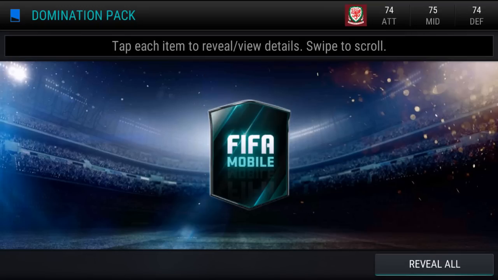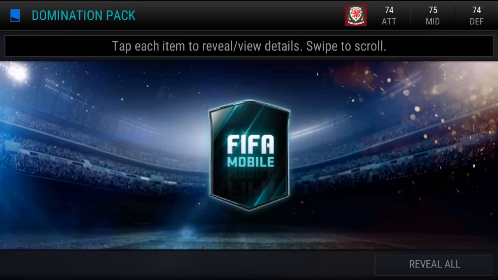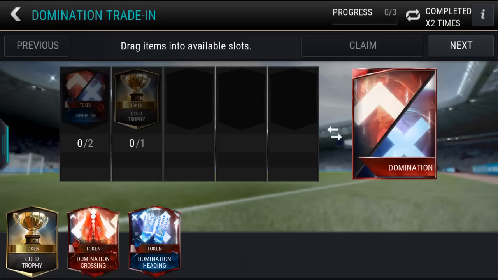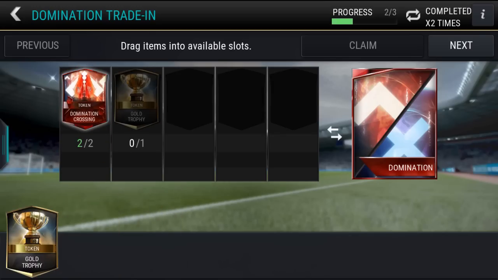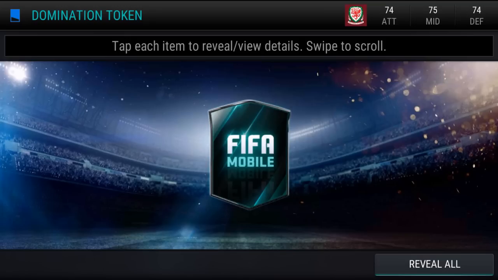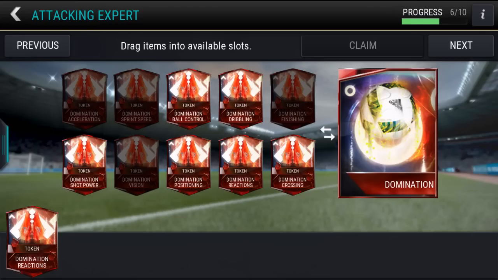So what I've decided to do here is I literally just went and spammed the Domination event, and I got as many tokens as I physically could to get into the plan. Now the plan, we get a couple of Domination token duplicates here, so I put a gold trophy to go with 2 of the duplicates, and we traded up to see if we could get something better. The whole point of the plan is to get a 99 rated James Rodriguez, which incidentally I wouldn't use because I don't use centre forwards, but we could sell, and he sells for quite a lot.